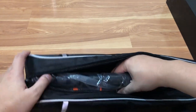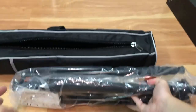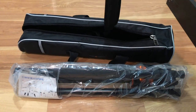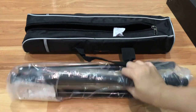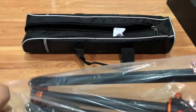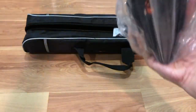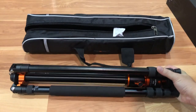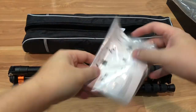All right, and here's the tripod itself, in a plastic bag for protection. You got the tripod in a bag, you got the bag. There's also a shoulder strap that you could put on. I'll leave it in there. Yep, so there's the shoulder strap. I see there's an instruction manual. Have the tripod here, which is how it folds up compact. This bag and this instruction manual.